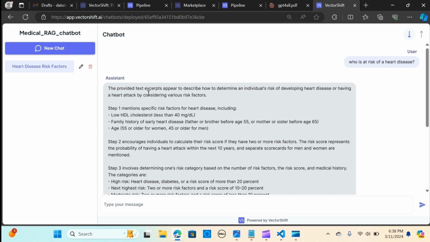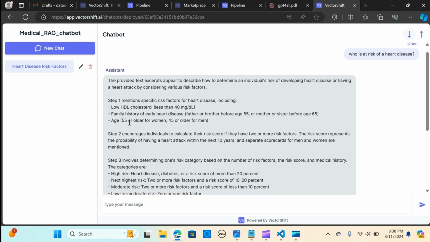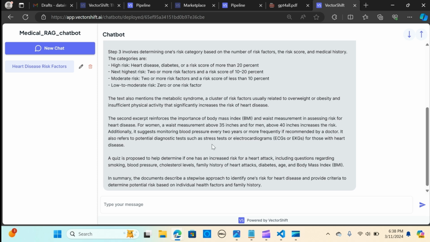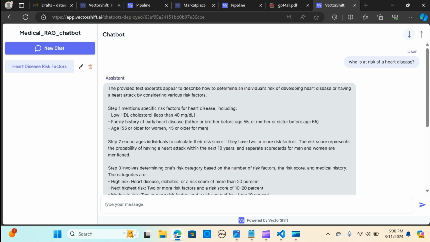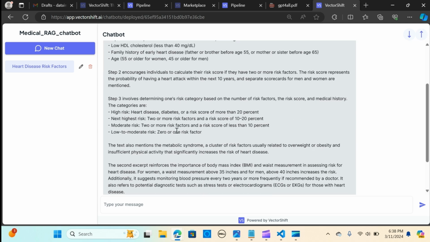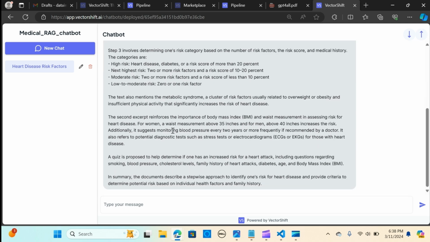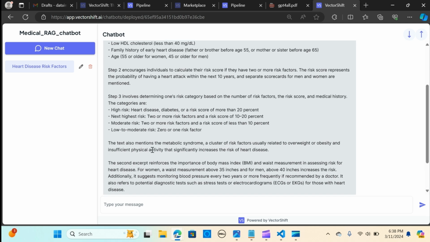All right, it says the provided text appears to describe how to determine the individual risk of developing heart disease. All right, guys, so I embedded a heart health PDF, and I ask a question about that, and it's giving me a feedback. All right, which is pretty awesome.